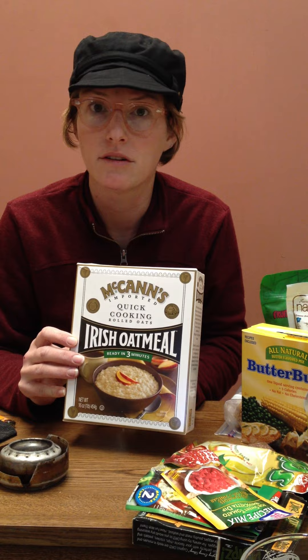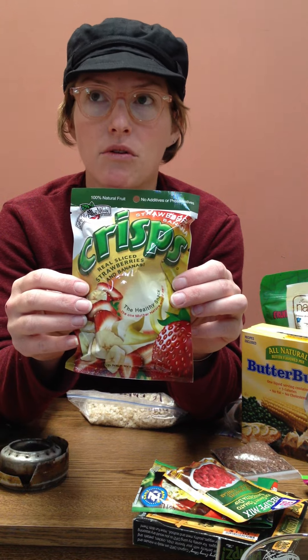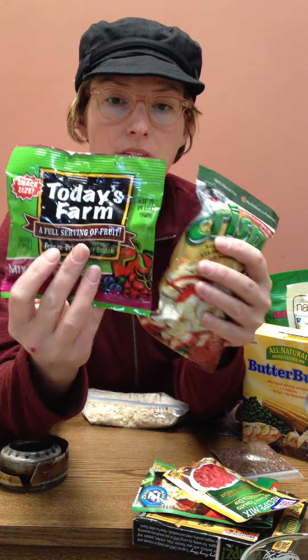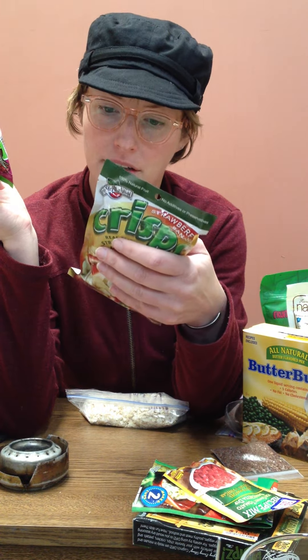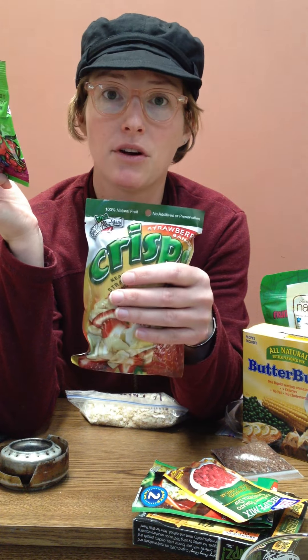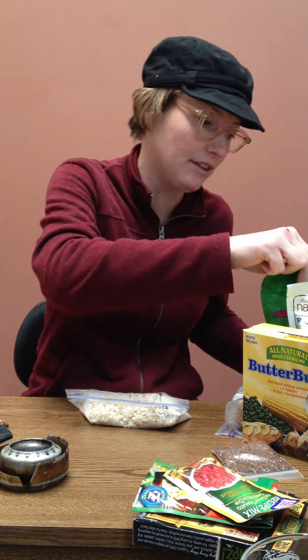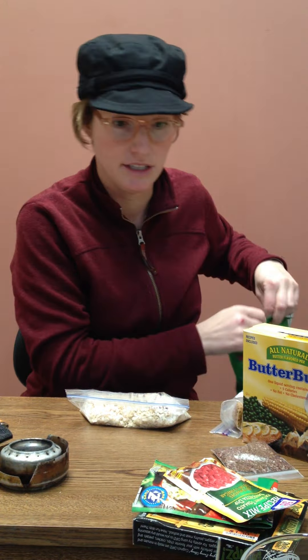Sometimes I would use those Quaker or organic type little individual oatmeal packets, but you have to eat two. The cool thing about those is that you can actually pour the boiling water into the little paper packet and carefully stir in there — you can do that. I usually like to add these freeze-dried fruit packets, which you can find at REI or the health food store. They're small packages but tasty, have a little bit of nutrients, and when you're bored a thousand miles into the trail this will make your morning. You can also pop them as snacks and they weigh absolutely nothing.